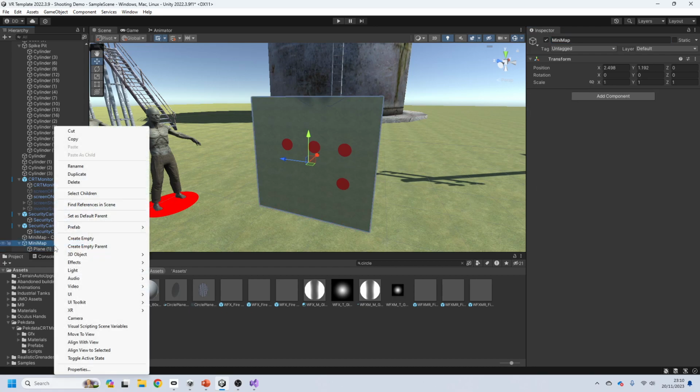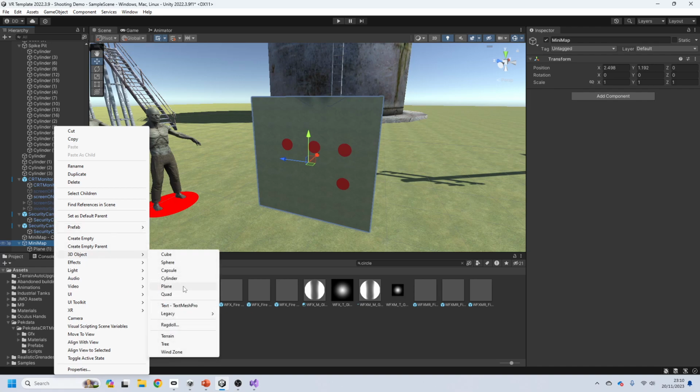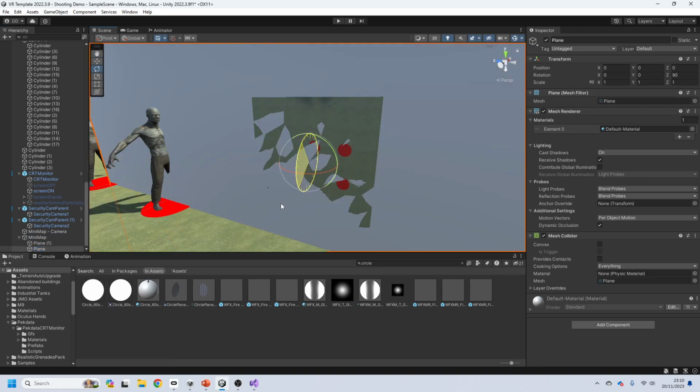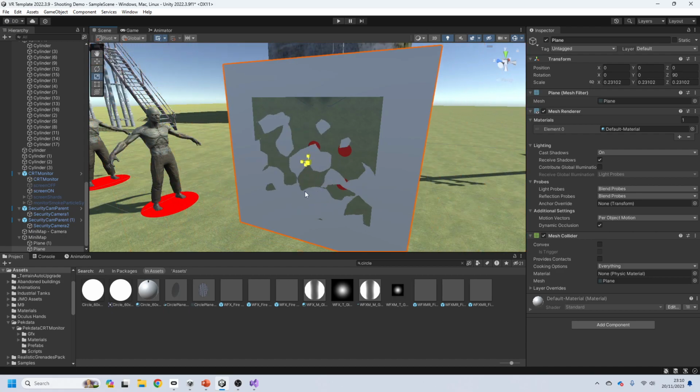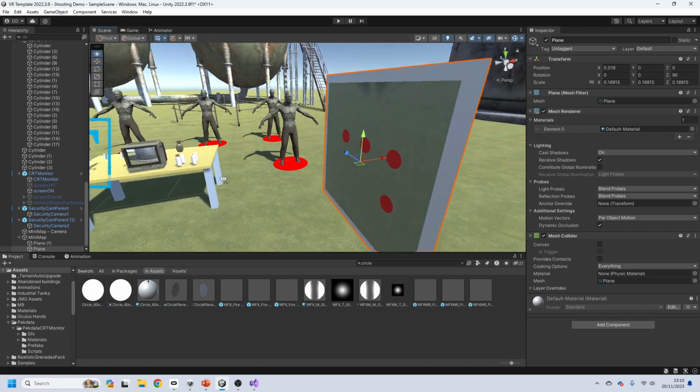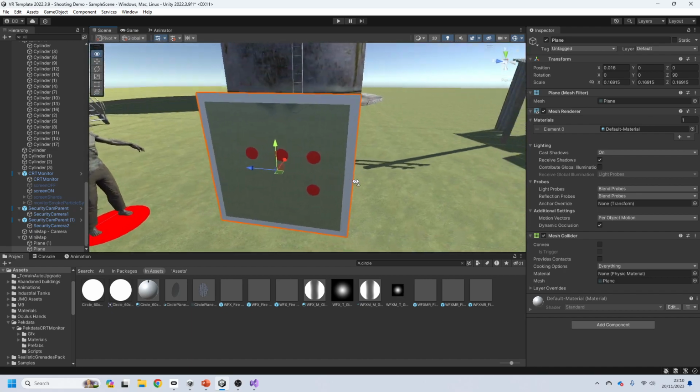And all I'm going to do on the minimap is also create another plane, 3D object plane, why not? I'm going to rotate that so it matches. Obviously it will fight, that's called Z fighting. And I'm just going to move that back so you don't have any Z fighting anymore.